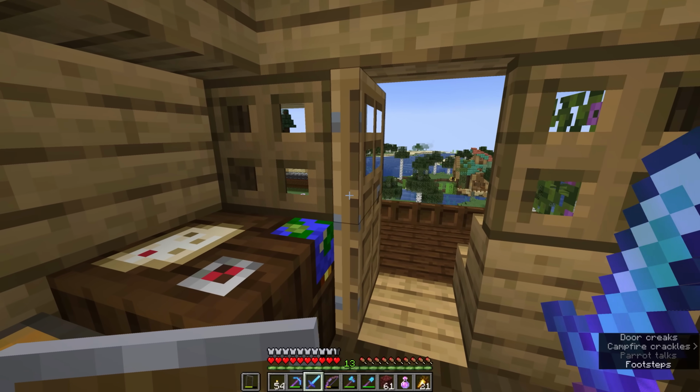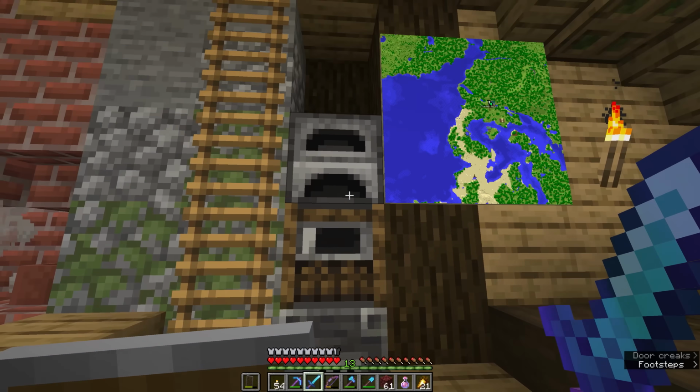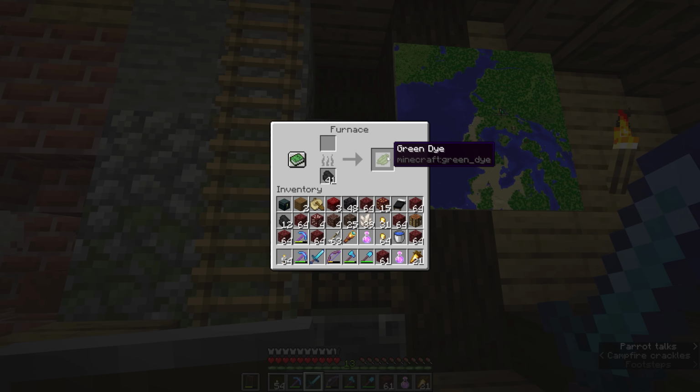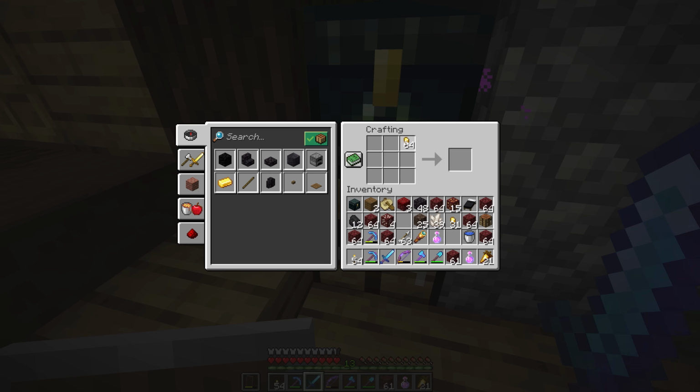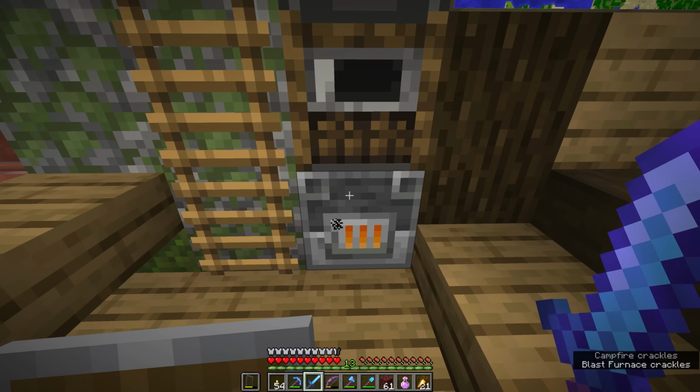Once we are back in the overworld, we can put the ancient debris into either a furnace, which seems to have smelted some green dye more recently, or a blast furnace, which will just smelt things a little bit quicker. We're going to follow it up by crafting some of the gold nuggets that I've got into gold ingots, and that's 10 gold ingots there. We could also smelt down a bit of the nether gold ore.